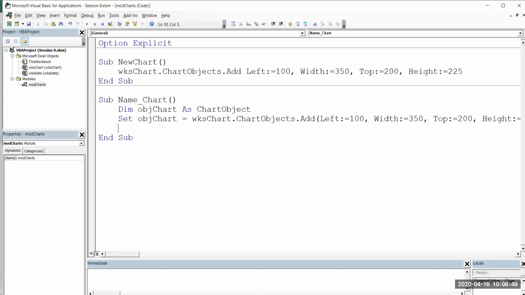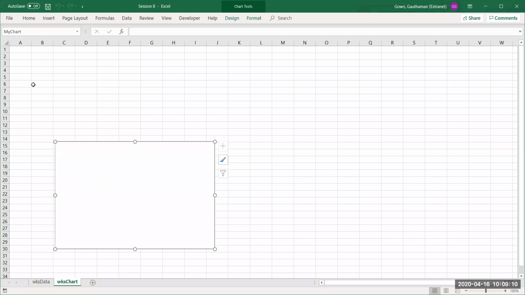So I have the chart set to obj chart variable. So using this, I'll say the name of the chart should be equal to, I'll say my chart. Now if you run this, it will insert a chart and it would have also renamed it. You can see the name of the chart here in the name box.